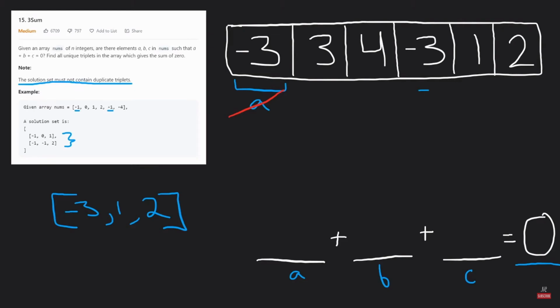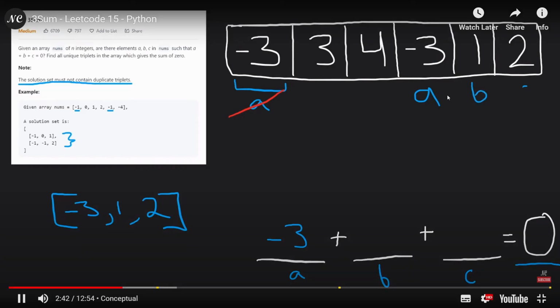We'll do the same for this one, and there isn't anything. Now we get to a -3 again, because remember, there are duplicates in this array. So now we're saying again that we're going to put -3 in this first spot. Now this is a recipe for finding duplicates. This is not good. And we'll see in this example that's exactly what's going to happen. We'll take this as our B, we'll take this as our C. Again, we find -3 plus 1 plus 2 sums to 0. So then we're going to add that again to our result set, right? But that's not what we want. We want to eliminate the duplicates.